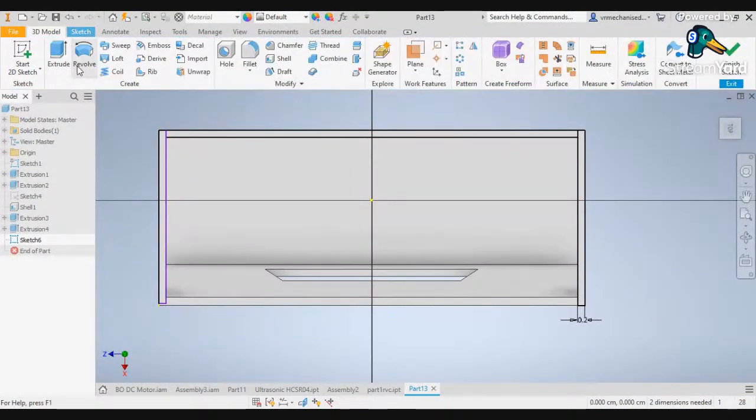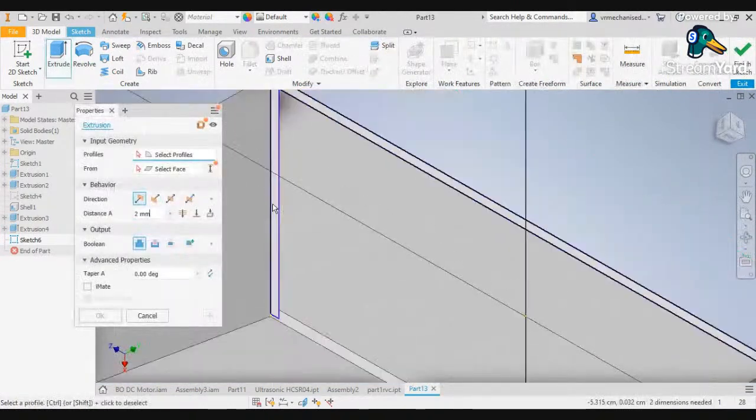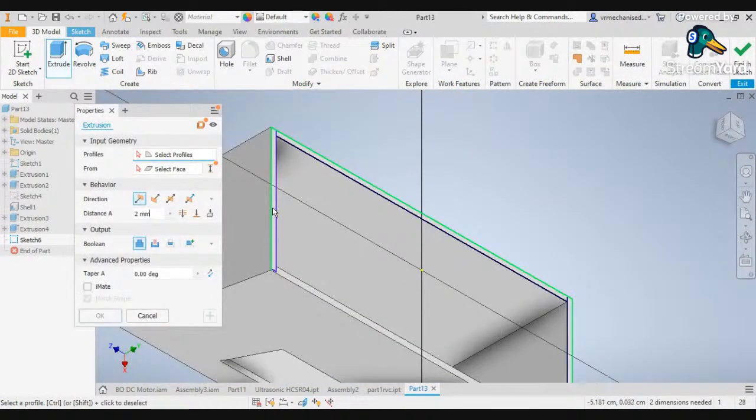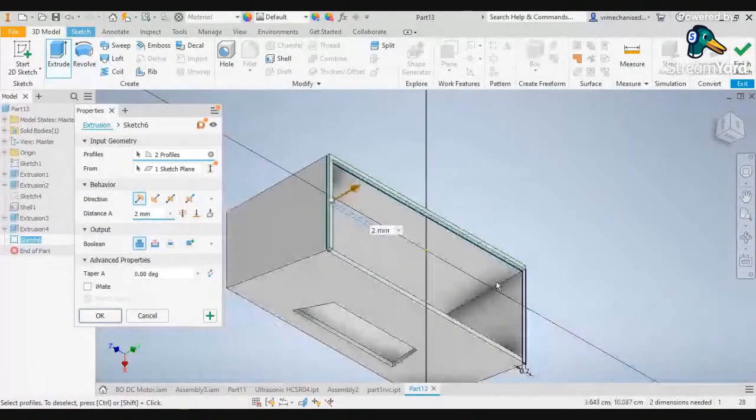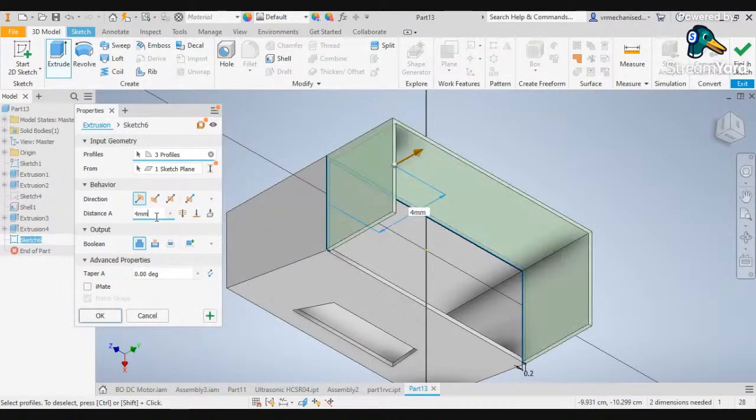So now we are going to extrude it around 4 mm. 4 mm.